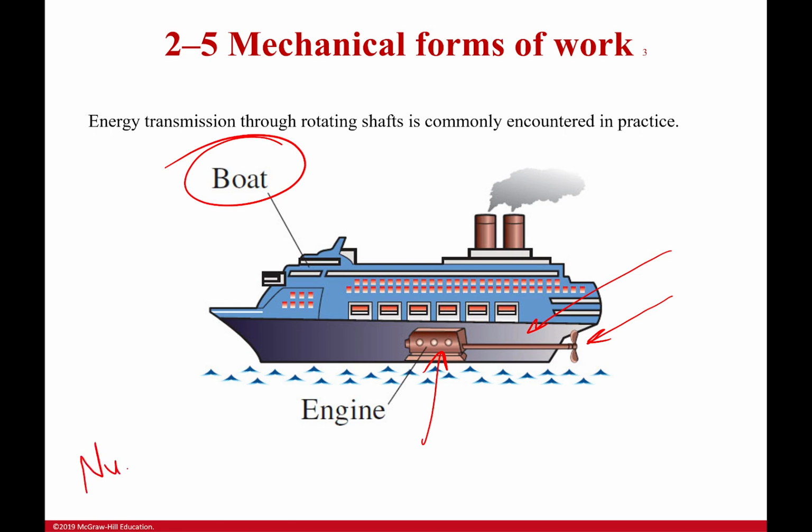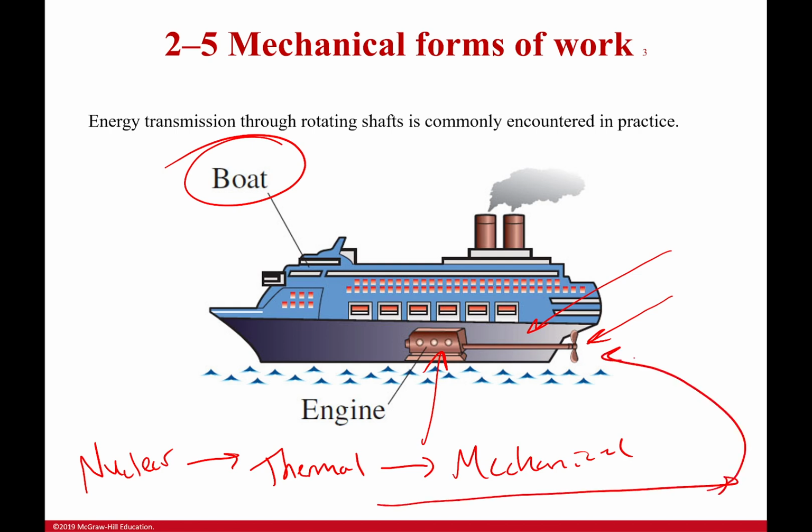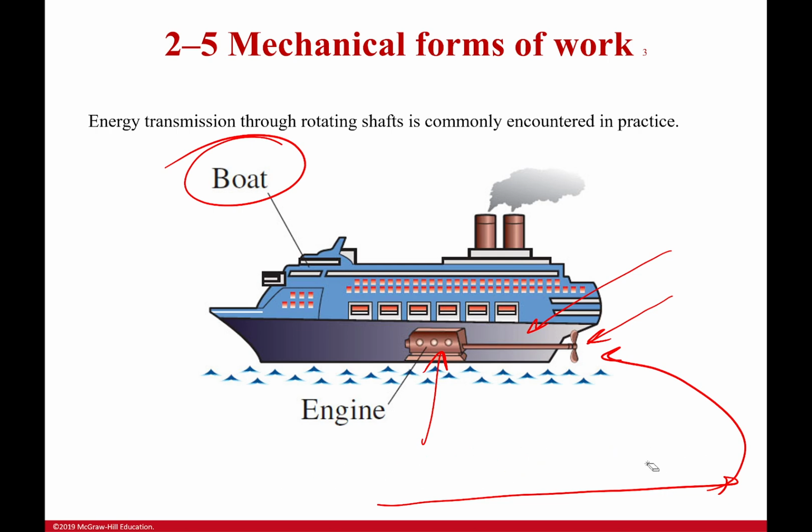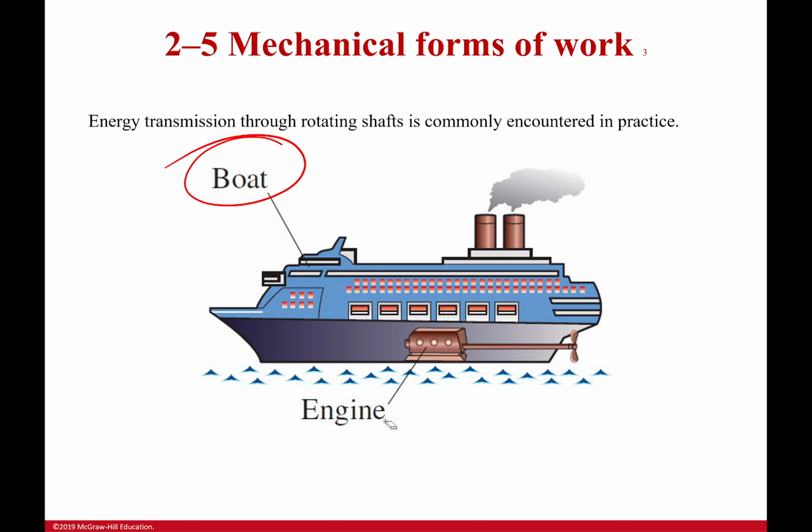We've got nuclear that goes to thermal, that goes to mechanical, that goes to magnetic, that goes to all these things all the way down the line until it finally gets to the propeller. Luckily for us, we don't have to deal with all those. We're typically sticking with mechanical and thermal, but still understanding how energy moves through your system is important. And understanding how to work with different types of energy and different types of work and different types of power is also important.